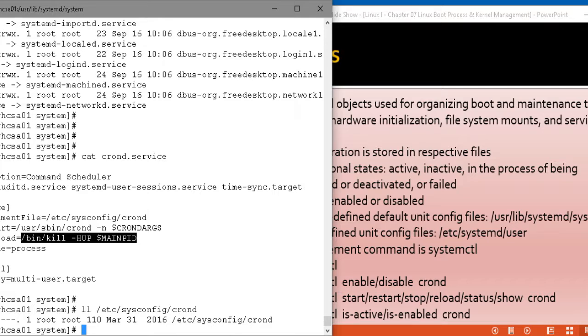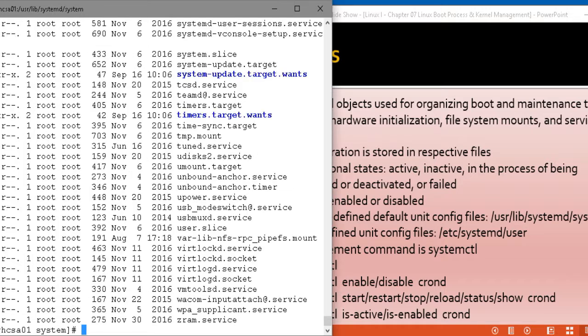And it also shows under here the multi-user operating mode, WantedBy, which means that in order to get to the multi-user system boot level, you need to have crond running.